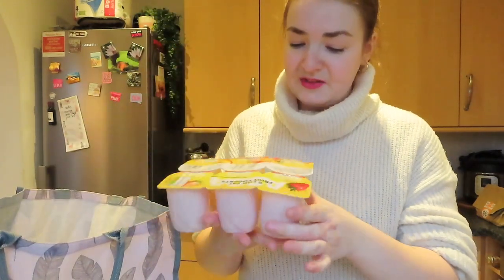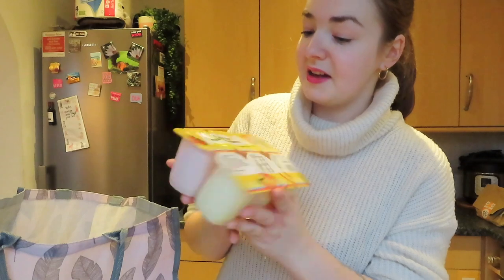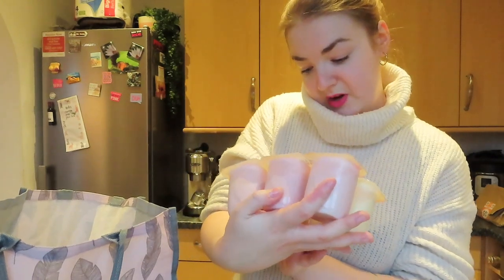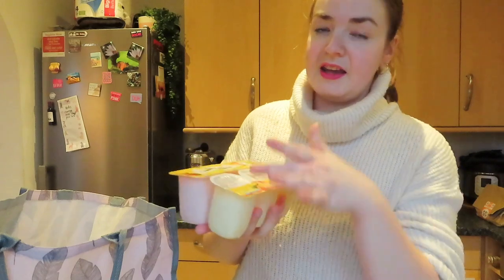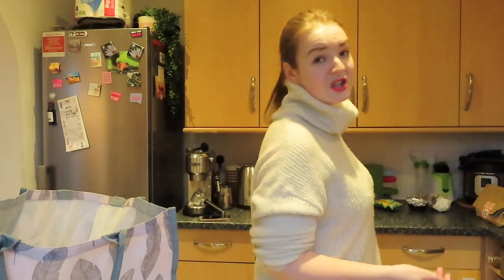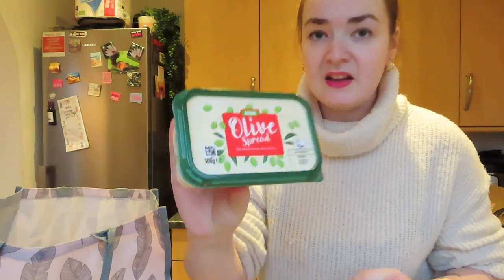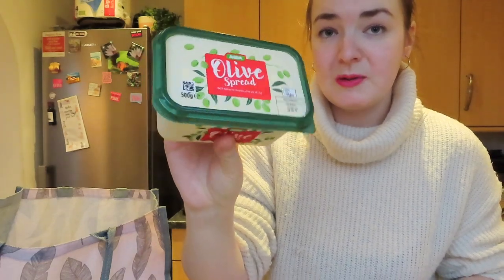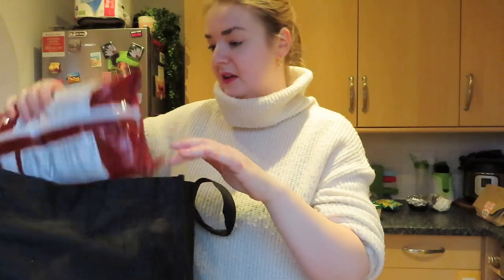All the yogurts in there were really expensive so I just got their own essentials range: six fruit yogurts for about £1.30-something — really good. You get three strawberry and three peach. I'll probably have the strawberry ones as my partner Martin doesn't like strawberry yogurt, and he can have the peach ones since I'm not overly fussed on peach. Even their own salted spread was over three pounds, so I wasn't going to pay that — I got their own olive spread for about £1.40 as a cheaper alternative instead. That's the second bag done.